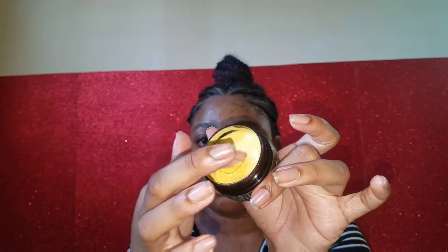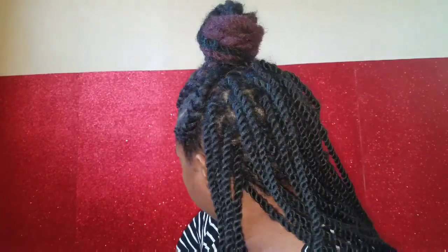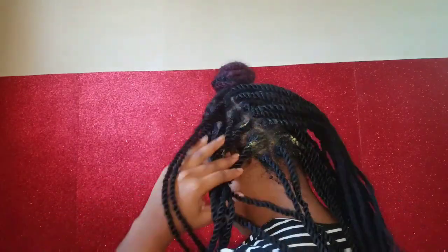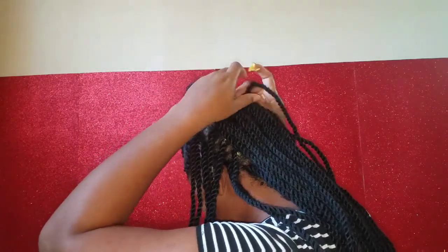So now I'm using the Supreme Root Radiance and putting it on my roots, especially the twists in the back since they are older. And if you have itchy scalp, you can use this because it helps to soothe your scalp. And it also has a cooling sensation, so it feels really good on your scalp.